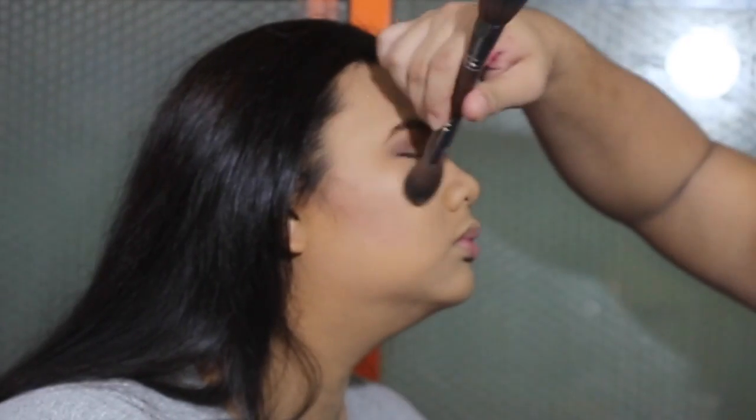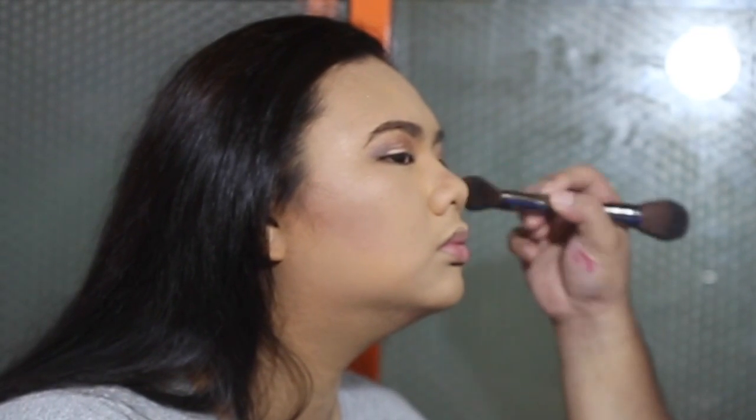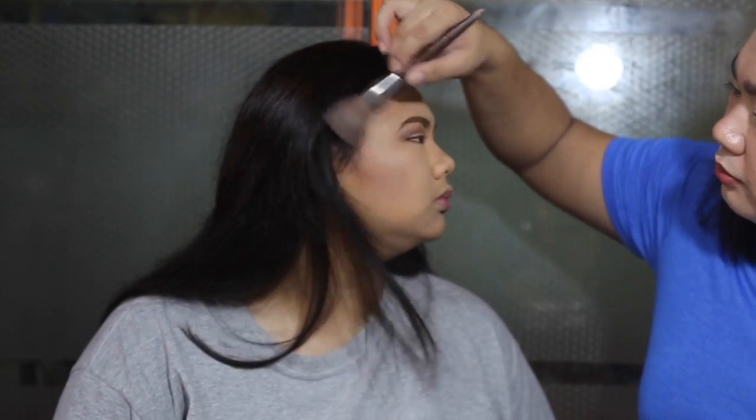I'm going to put highlighter sa kanya. I'm going to use this Vice Cosmetic, Aura Glow. Yan ang kanyang shade. Ilalagay ko lang po ng konti dahil medyo makapal siya in person.